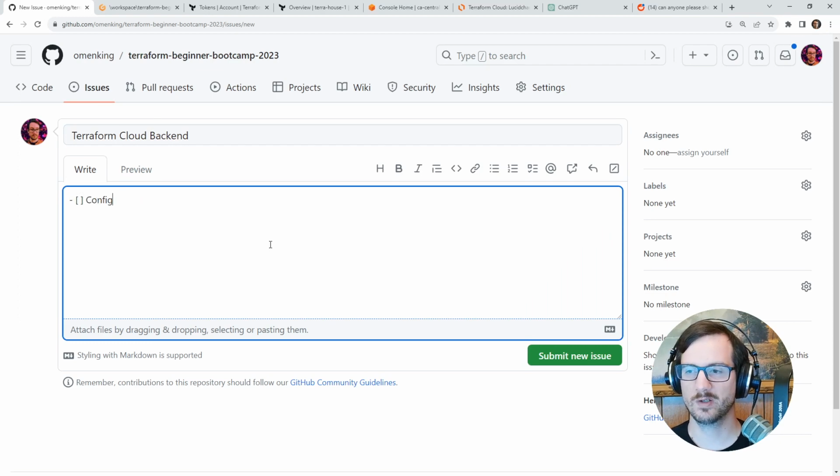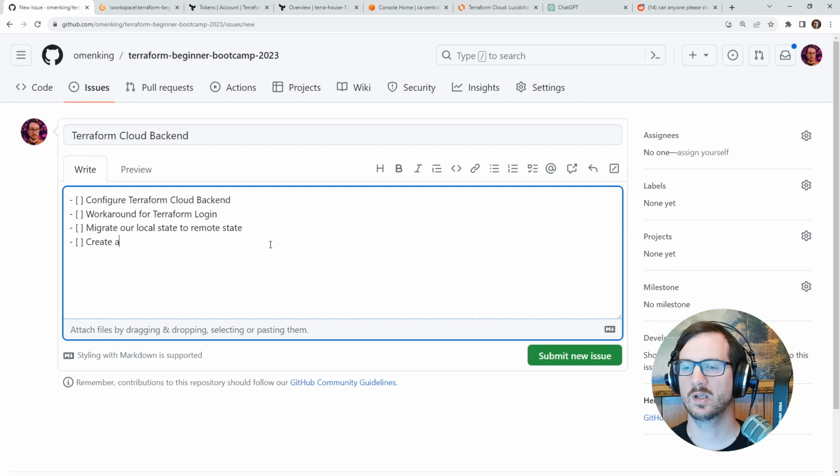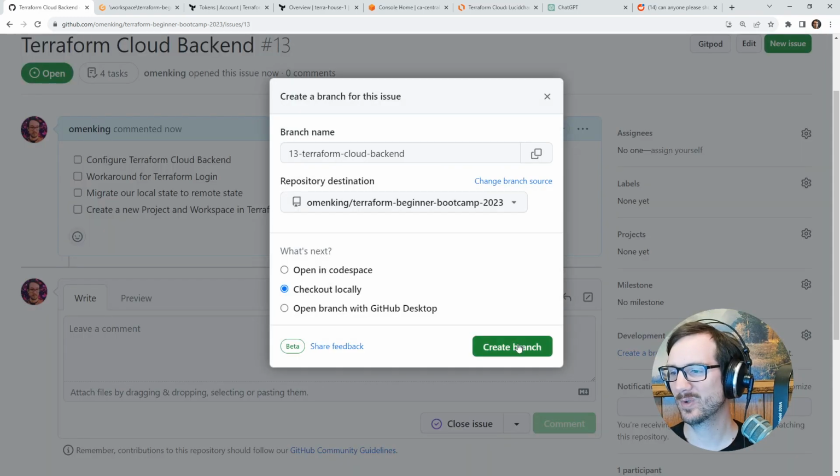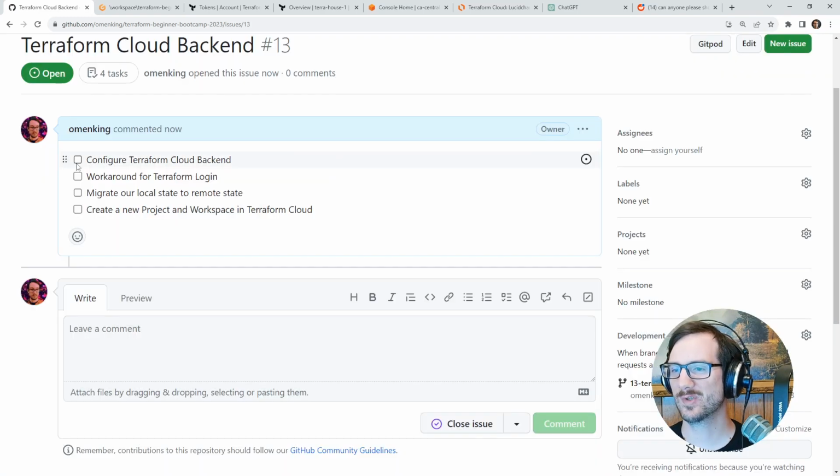We configured the Terraform Cloud backend, a workaround for terraform login, migrated our local state to remote state, and created a new project and workspace in Terraform Cloud. Okay, we'll create this ticket here. We were supposed to create a branch. We'll go ahead and do that. We did this already. We'll just check all those off.